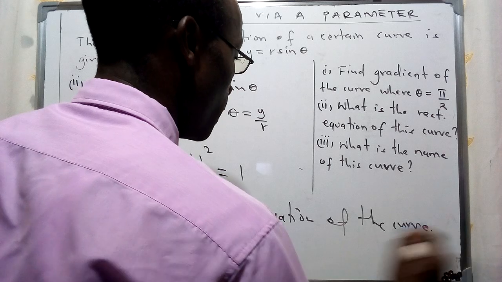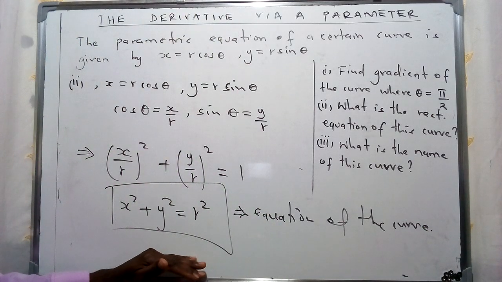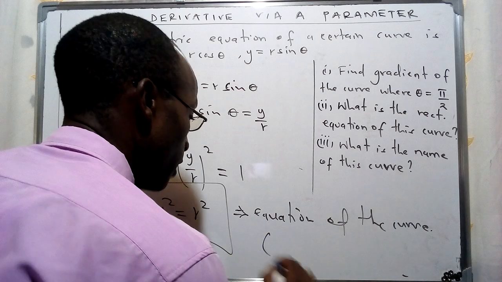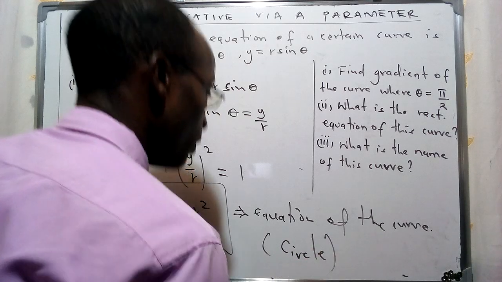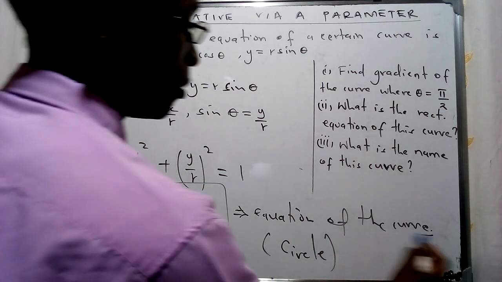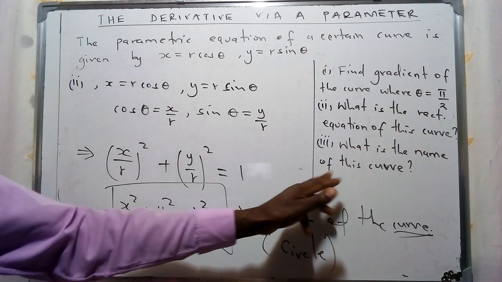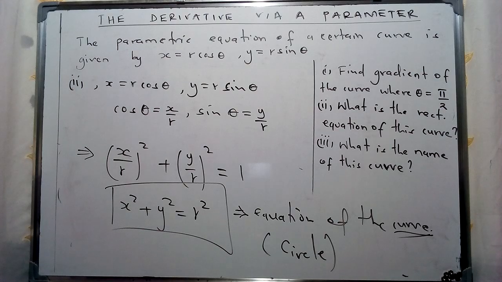And from our study of various representations, especially on vector analysis, we have come across this equation. And this equation represents the equation of a regular geometrical figure that we refer to as a circle. So in this case, the curve under description is going to be referred to as a circle. And that forms our answer to what is the name of the curve under reference in this discussion.